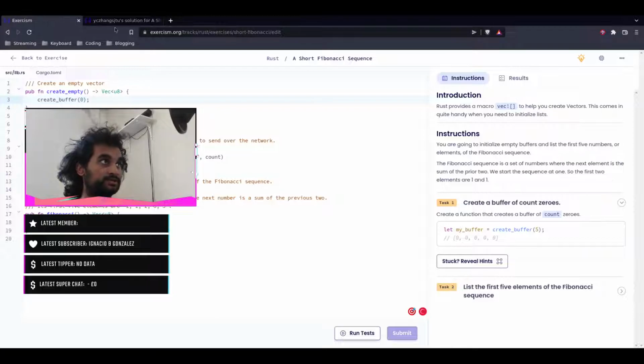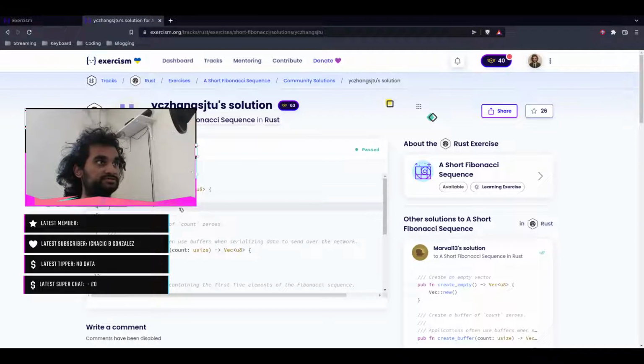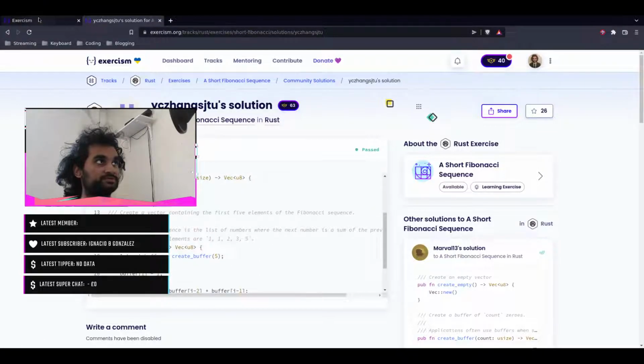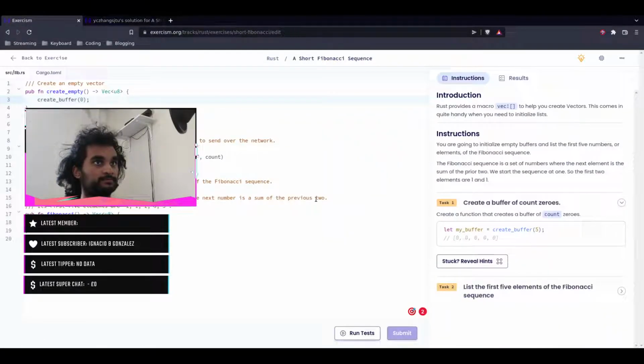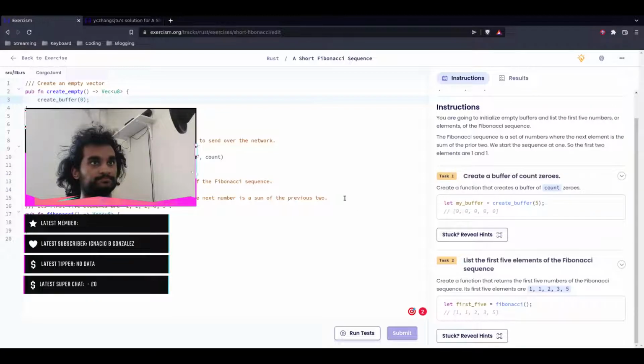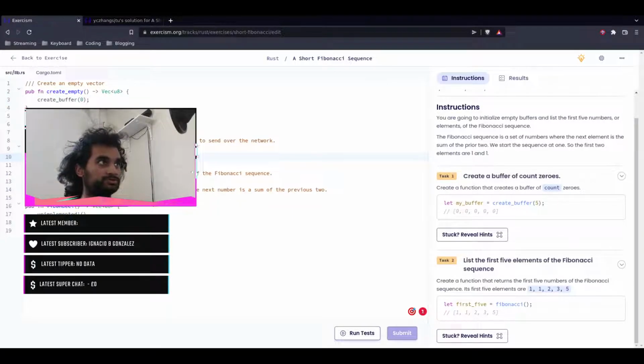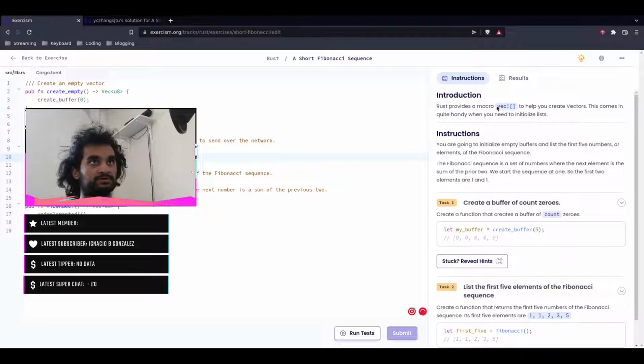Right, so that's all that does. Then it says create a buffer. Okay, create empty, create buffer underscore 0. Okay, so I know I need to do that.